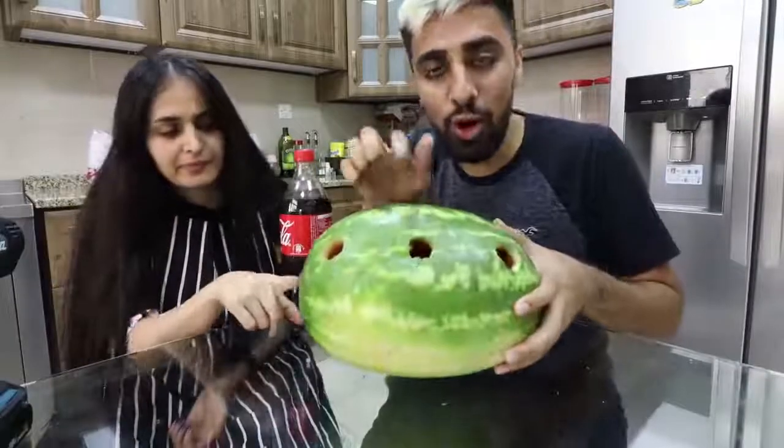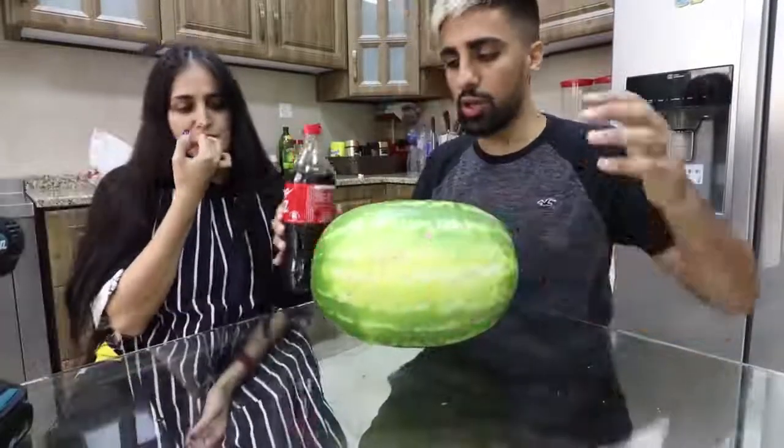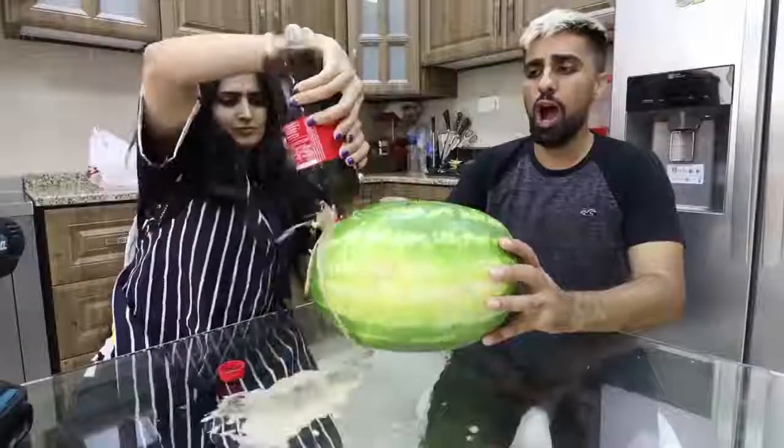Okay, so now that we have the holes inside the watermelon, this is where it begins. So you're gonna wanna put your sodas upside down in the watermelon.